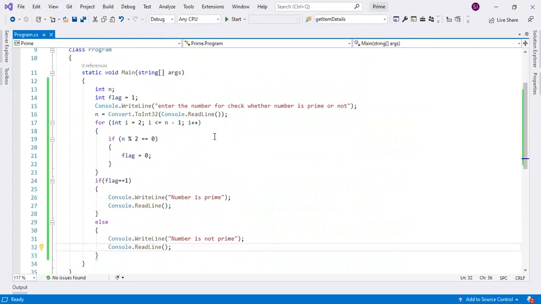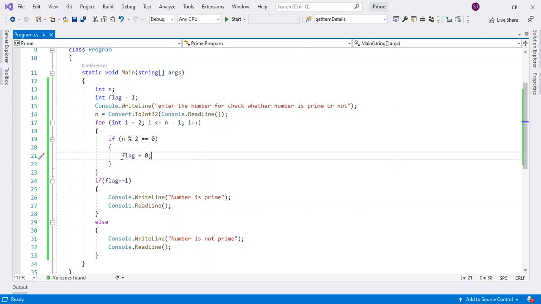I have to review the code. You just need one variable for input by the user, and you need one more, that is flag. You can use any name for this variable, right? So basically I check the condition in the for loop, that is if the number is divisible by 2, then flag is equal to 0.